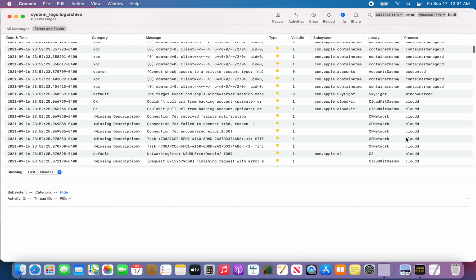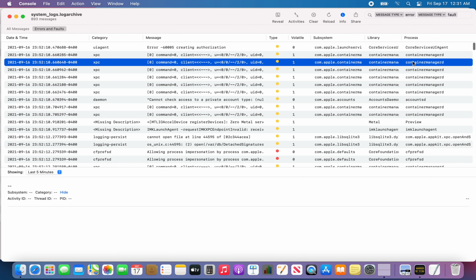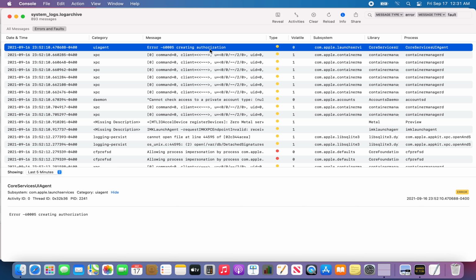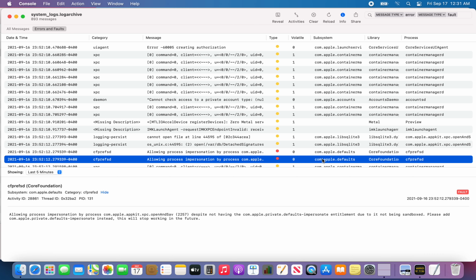Process is cloud. I did not join the cloud. And that's tonight. Container manager. There's no such container. Client has been removed. Creating authorization is an error. Fault.